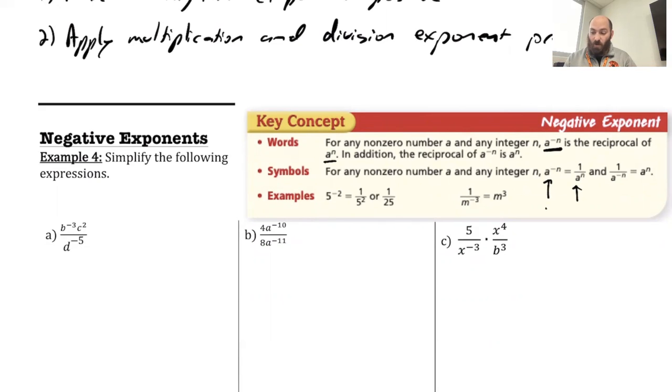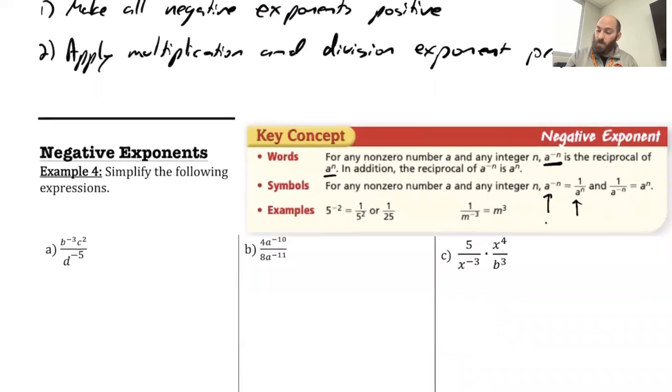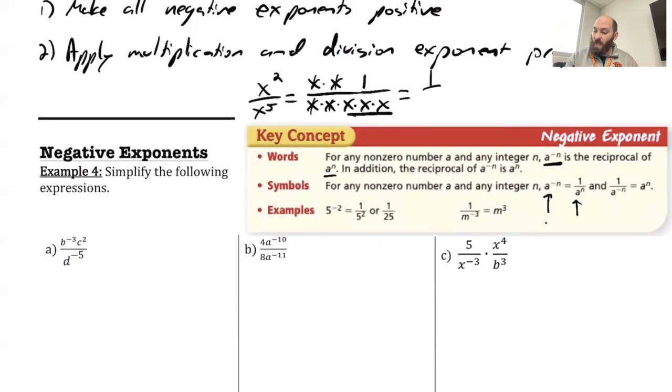Let's think about yesterday with our division, our quotient rule. Let's say I have x to the second over x to the fifth power. Okay, we know that I can write them out this way. I expand it out by multiplying all those together. Okay, if I cancel out, I get 1 in my numerator. There's nothing in the numerator besides 1. All the x's are gone. In my denominator, I have 1 over x to the third power.